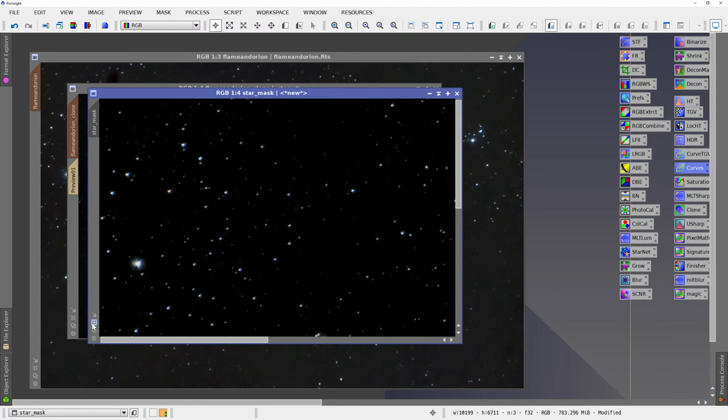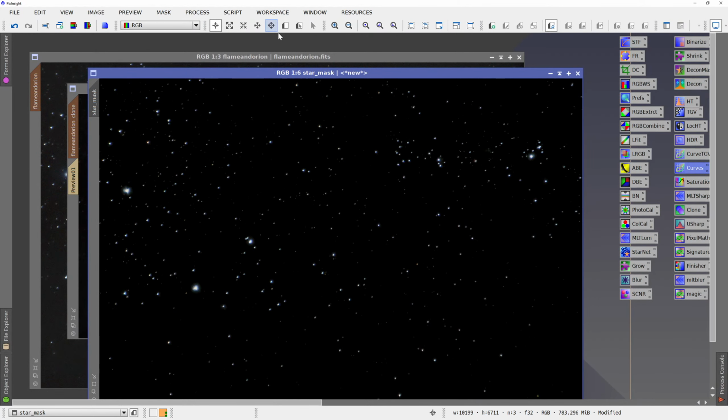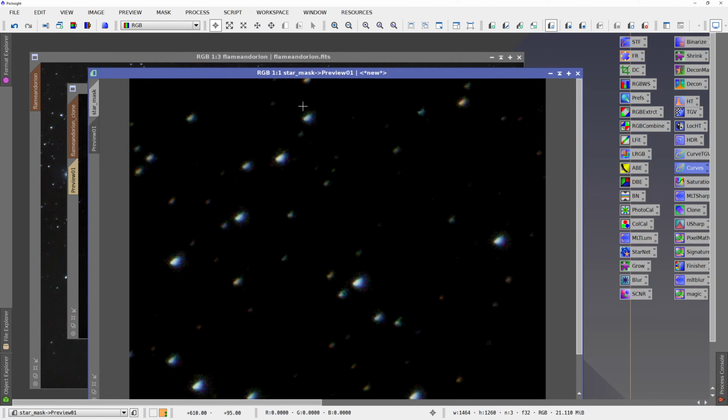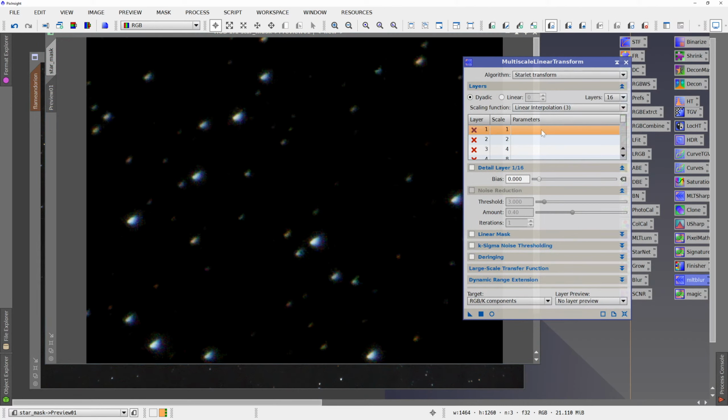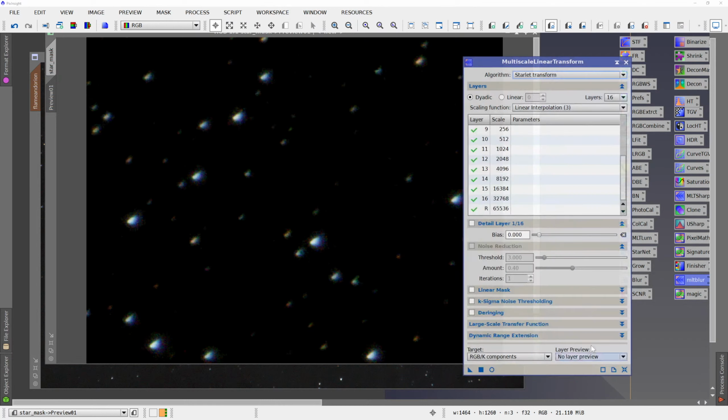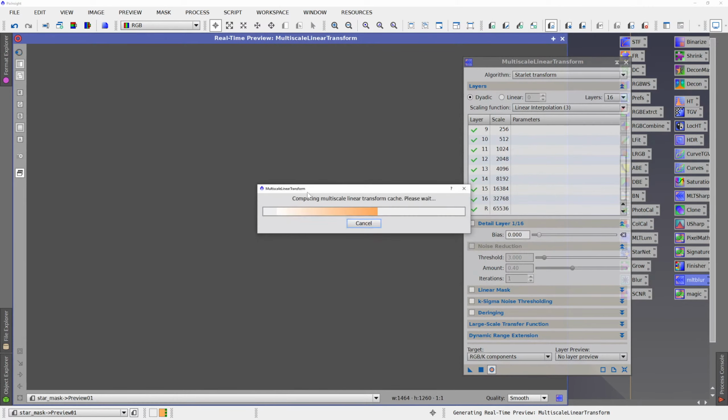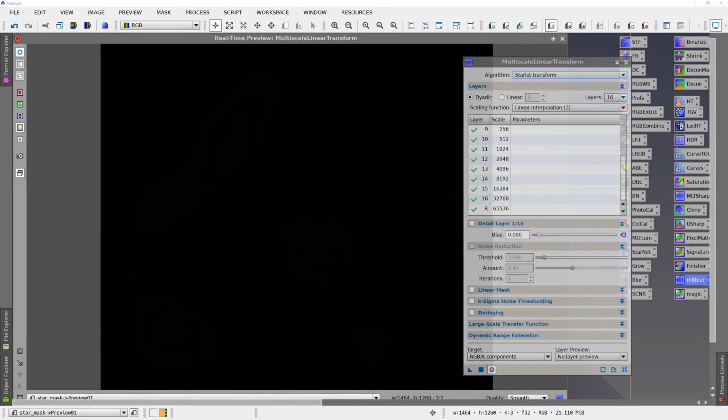Now that it's doubled, I'm going to pull up a preview to look at a patch of these. And I'm going to use a trick called multi-scale linear transform blur. So I'm not doing any noise reduction, but I've specified a bunch of layers because I want fine-tune control. I'm at the max layers of 16. And what I'm doing is I'm just removing layers. Now layers are a way of looking at the image at different scales. So layer 1 is a 1 pixel scale, and changes you make operate on that. Layer 2 is a 2 pixel scale, etc. So you can actually separate out your structures.